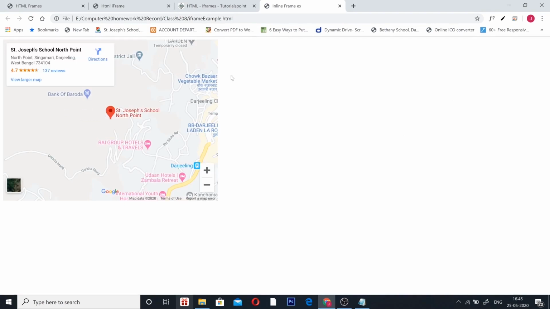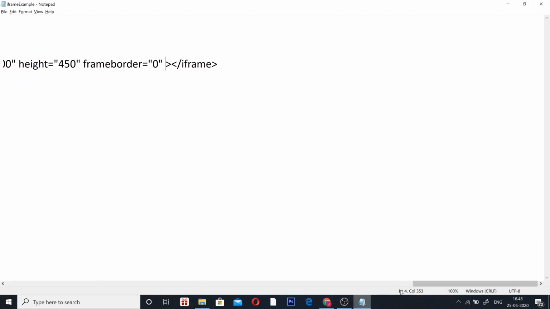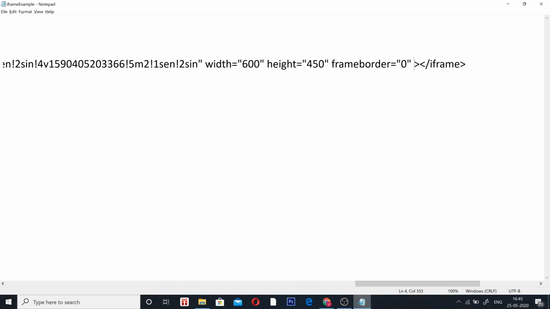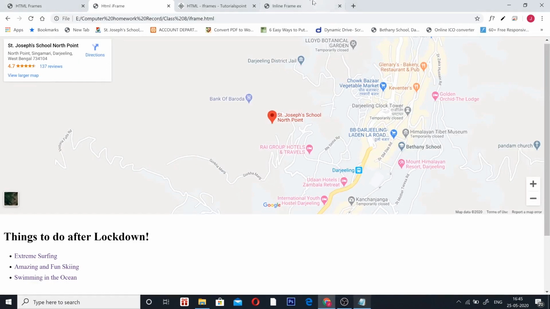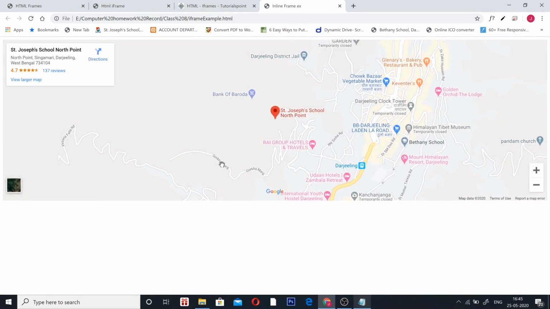Yes, so now we can see the page, but the problem is here the width is very small. It should be full screen. So what we can do out here is very simple. What I will change is, instead of 600, I will say width 100%. And you can change the height also if you want. So let's go back and refresh, and I say width 100%. So it's full, but here at the side there are some spaces. How to remove this we will learn a little bit later. For the time being, leave it like this only.